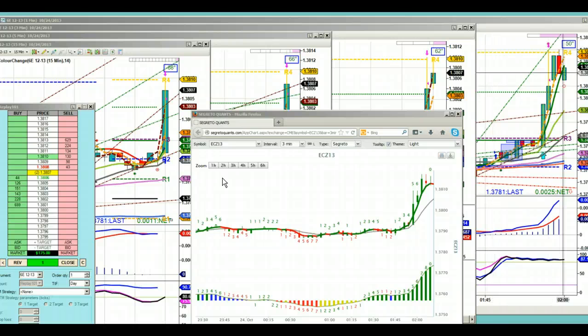So the pullback is happening. We've got a criteria setting up for gap trade, but there's no V of a Lundberg. There's no real gap close to be had. And notice that the stochastics are at the top the whole time. And we're still going higher. That's the thing about stochastics and trending, is that they can stay at the top for a while and you can get 70 ticks.